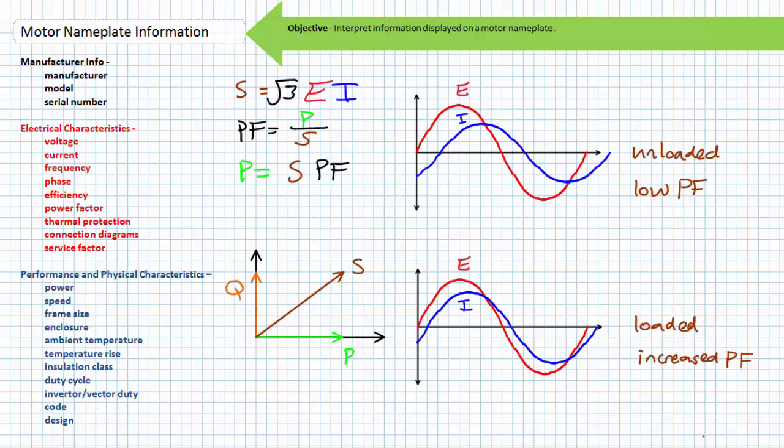Power factor is a ratio of how much power apparently delivered to the motor is available for conversion into real output power, the rest being reactive. Notice the terms I'm emphasizing: apparent, real, reactive. Those with an understanding of AC power will realize that the vectorial combination of real, P, and reactive, Q, is apparent power, S. The power factor is the ratio of real over apparent, or the cosine of the angle between that of voltage and current.